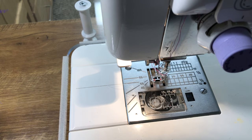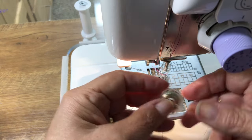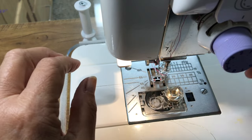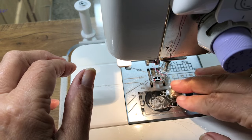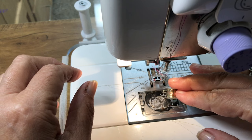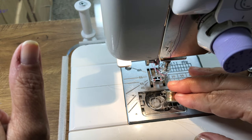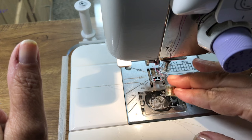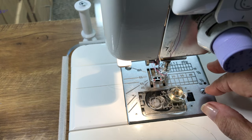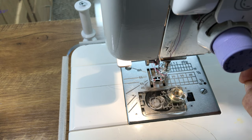Finally, there are lots of threads you can put in the bobbin. I like to put in this particular metallic — it's a really fun, nice thread, but my machine doesn't like it when it goes through the top. So I put it on a bobbin and it sews beautifully for bobbin work. Other things you could use would be very tiny ribbon or perhaps a yarn that isn't too stretchy, and I think you'll really have fun with it.